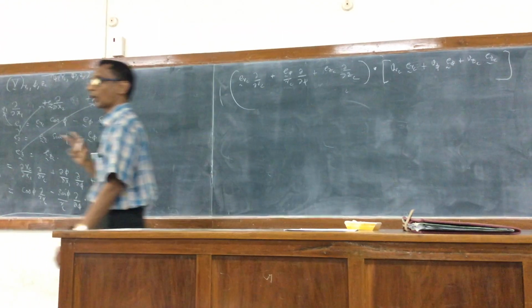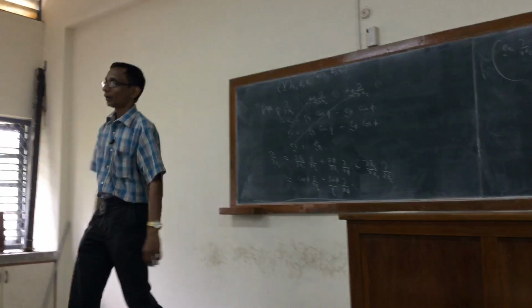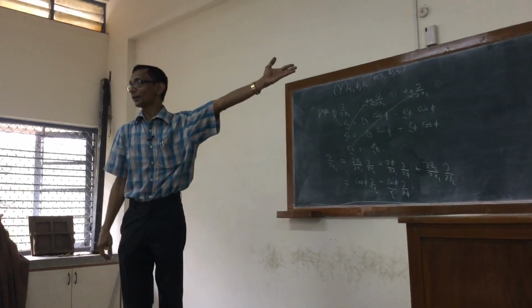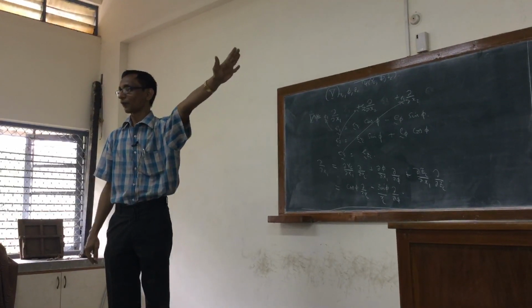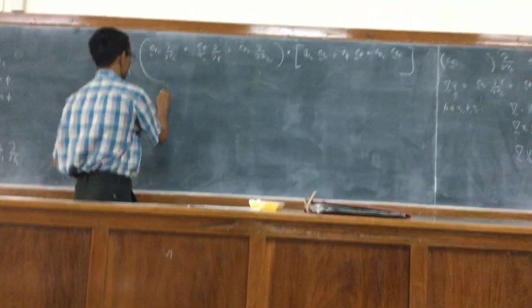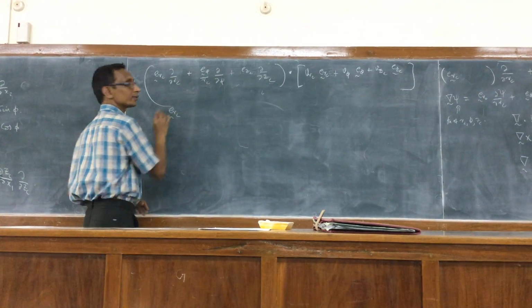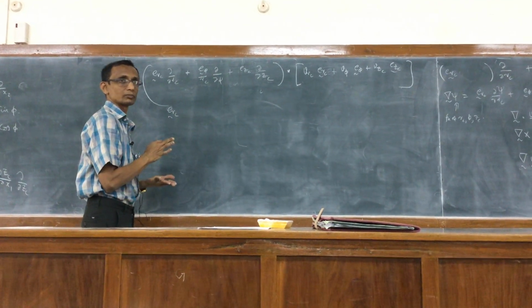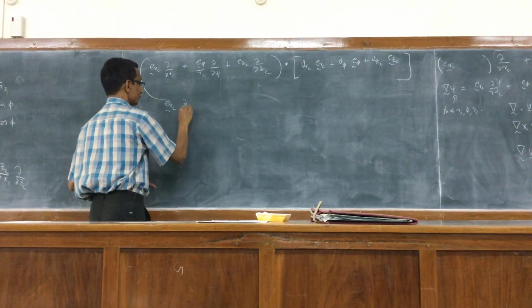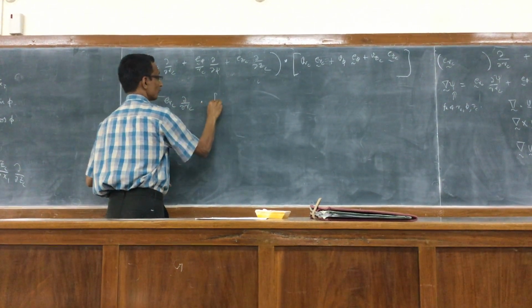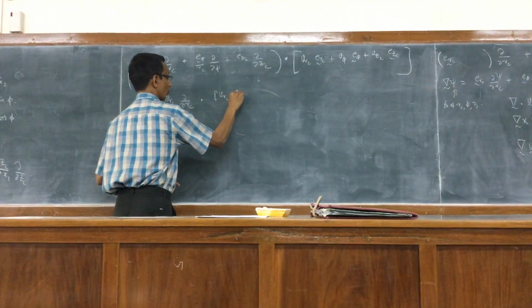If you know how to handle one term, you know how to handle all terms, not only in this, but also in all the rest of them. Only the nature of the vector operations is different. Let me take just one term here and explain how this is to be executed. That's what we are interested in now. So d by d rc dotted with, we'll just take one term.